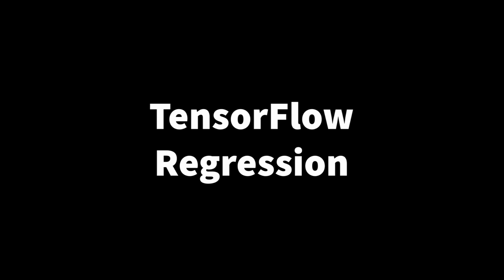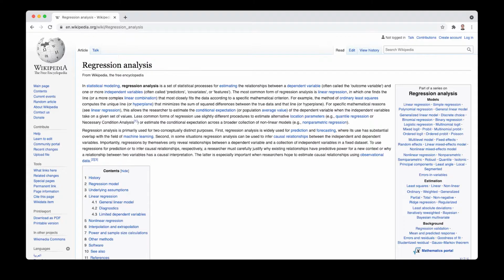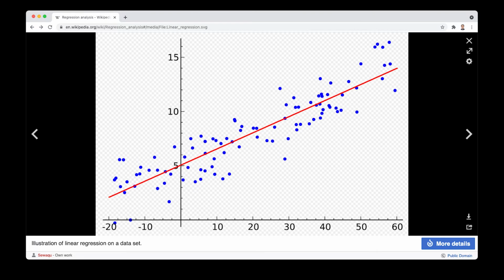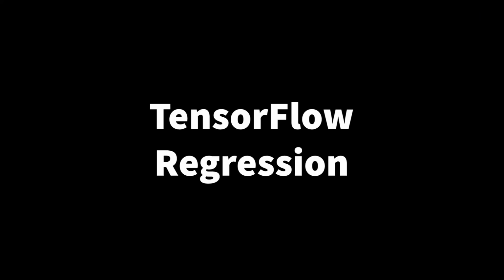The topic of this video is TensorFlow Regression. If you have no idea what the regression is, stop watching the video and go somewhere to find out what the regression means, and then come back later to watch. You don't have to know all the details of the regression. You just need to know what it means. That's enough. Okay, let me start.